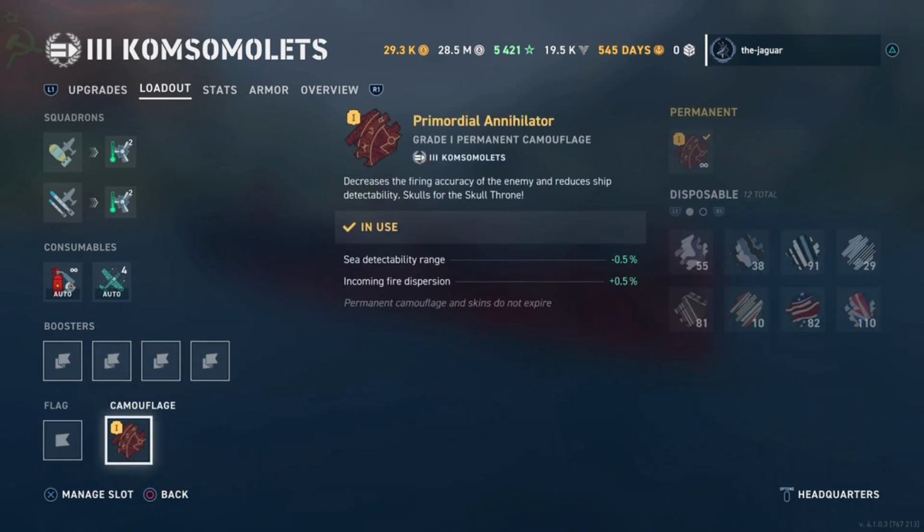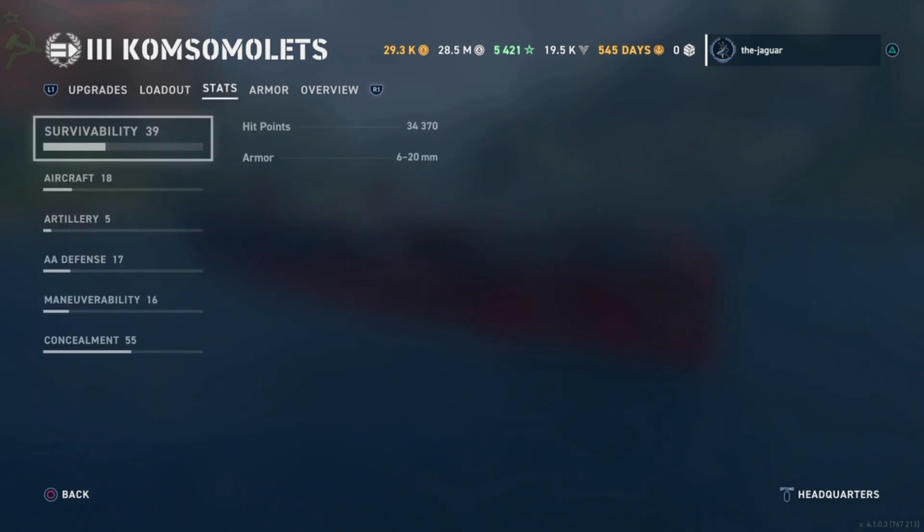And as far as the camouflage, I created a permanent camouflage out of the Primordial Annihilator camos that I have in stock, and I've only left it at a grade 1, but it is a permanent camouflage. Sea detectability range and incoming fire dispersion is only 0.5%. Let's take a look at the stats. Survivability hit points is 34,370 as we saw. Armor is 6 to 20 millimeters, so you definitely do not want to get hit in this ship.